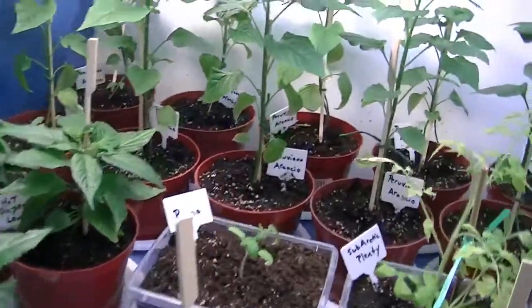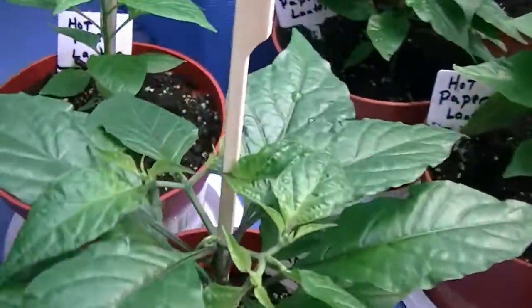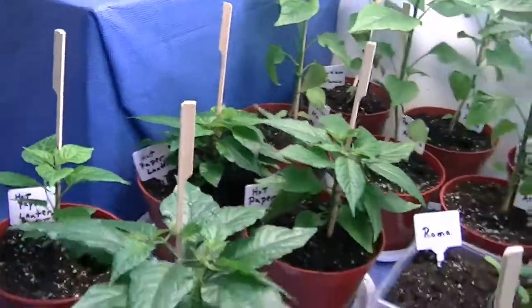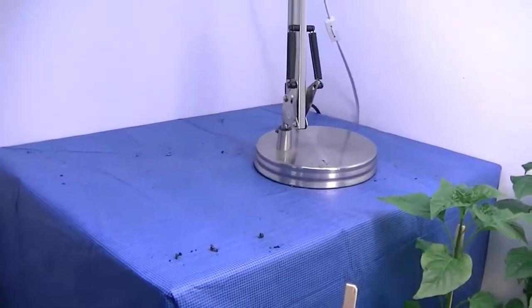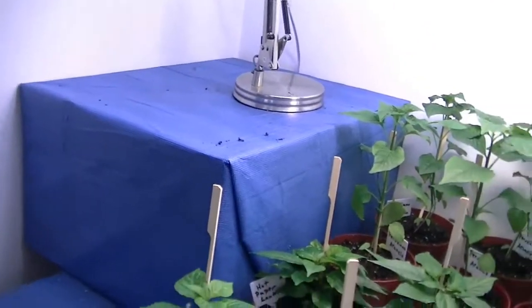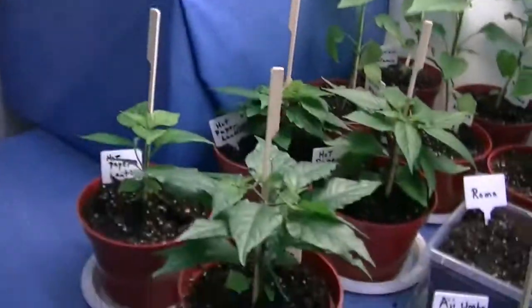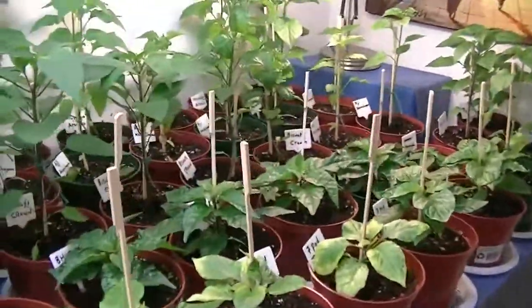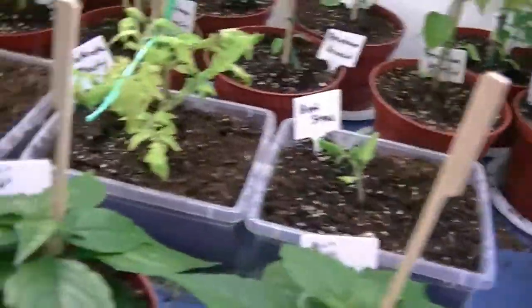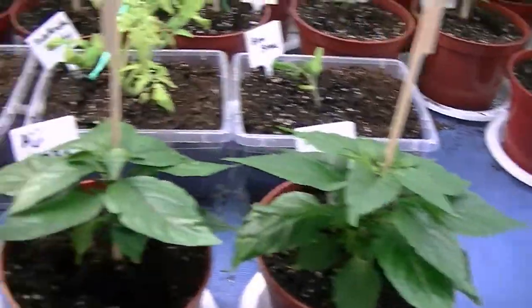I have four hot paper lanterns, which typically are tall, straight plants like this. But I did something to them and now they're all kind of bushy looking, which is weird. I'll just have to wait and see what happens with them. I have them all jammed up together on this part over here — they didn't have any reason at all to start growing upwards because they're right beside the light. That's why I don't have any plants beside the light now. They grow squat and look like the bujolokyas, which all typically end up as bush plants as opposed to tall, straight plants. The Ajiumbas were all up there too — also typically tall plants — but not these ones. We'll see what ends up happening with them.